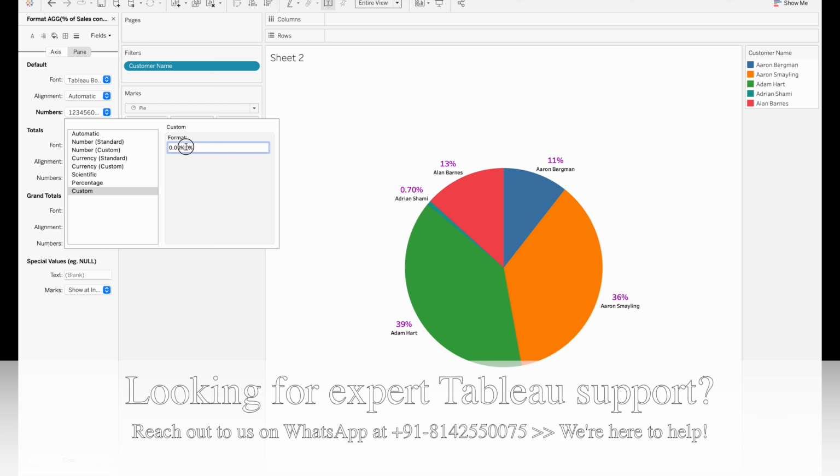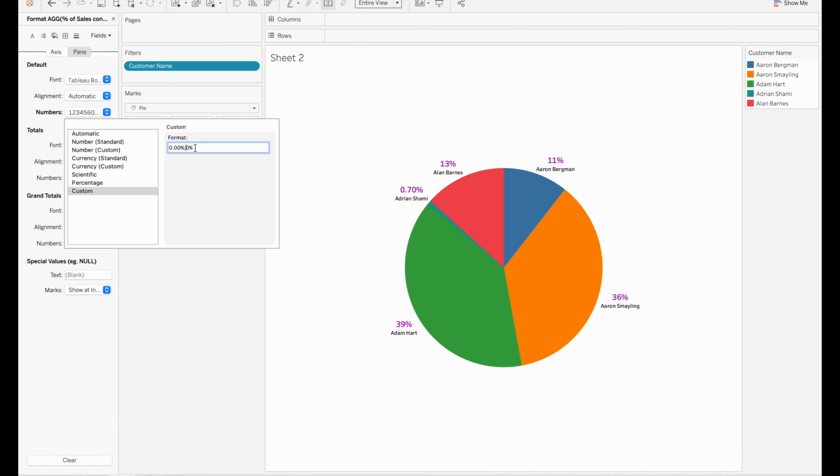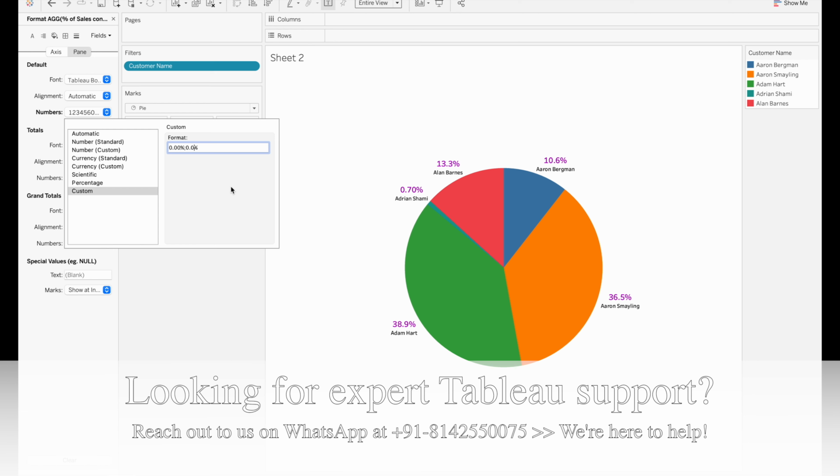If you keep minus here, you will get the minus value. If you don't put minus, you will get the 0%. If you put 0.0, then you will get 1 decimal point. We need the decimal point only when the value is less than 1%.